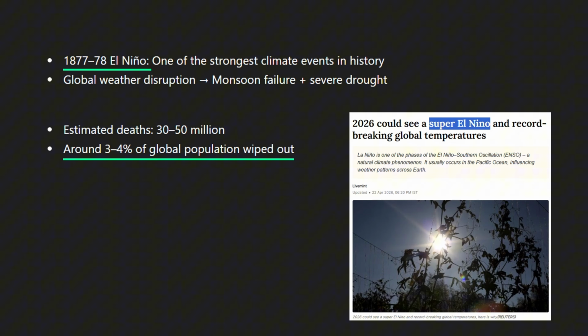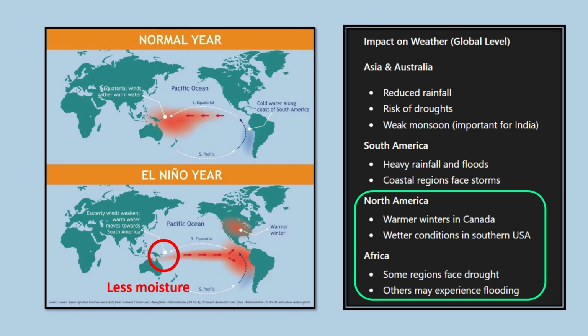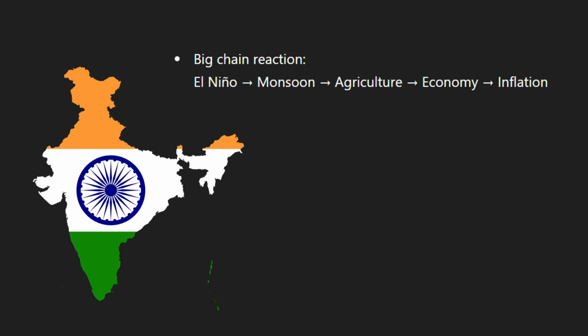And now it is feared that a super El Nino could take shape. And combined with ongoing climate change, it could significantly disrupt global weather systems. Recent models are showing that Central and Eastern Pacific Ocean are becoming unusually warm. This warming will alter the atmospheric circulation patterns, will redistribute rainfall, weaken monsoon systems on the Asia side, and will intensify heat waves worldwide. It will be quite bad for regions such as India, Australia, Southern and Central Africa. They will face drought, extreme heat, and heightened wildfire risk.